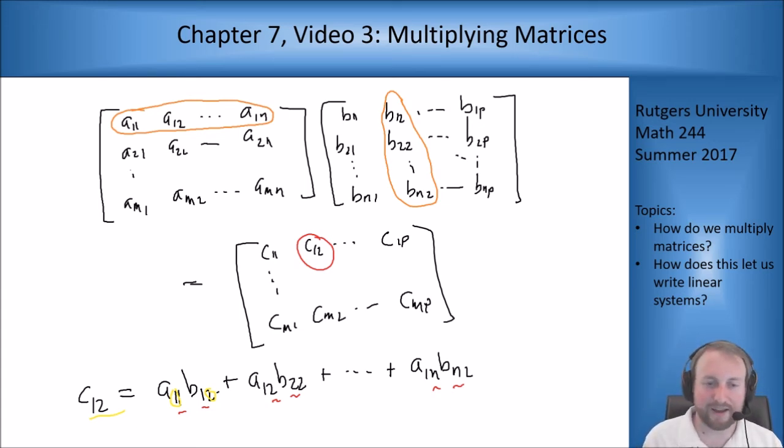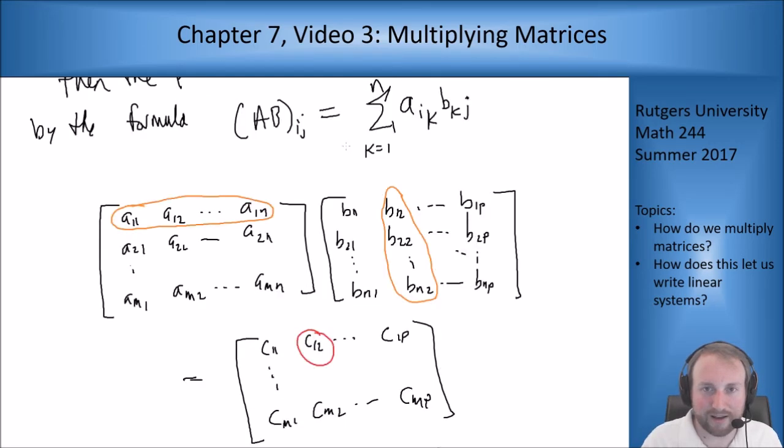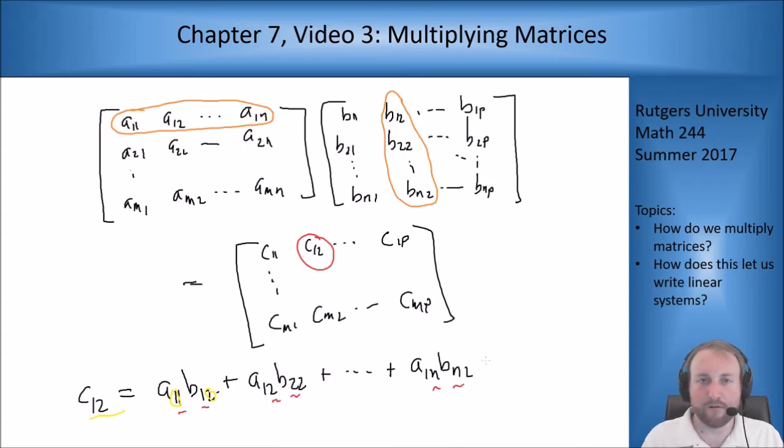It's just something like that. And you can see that that formula there is the same as this general formula up here. When you plug in i equals 1 and j equals 2, you get exactly this expression from down here. And you do this for all the entries. Now, as you can probably guess, this gets fairly complicated, fairly tedious for large numbers of rows and columns, and that's correct.